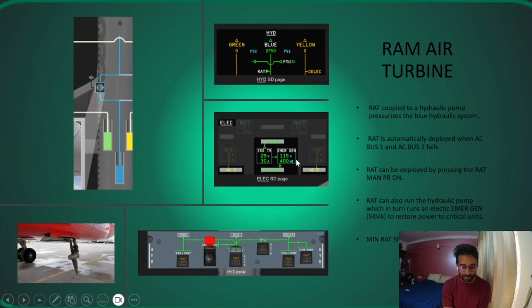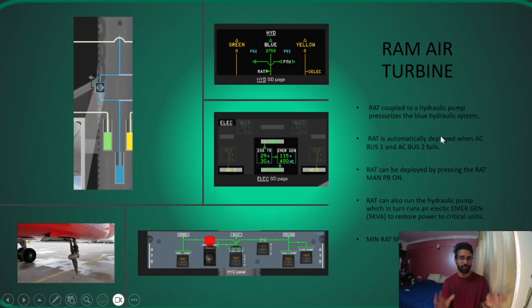Then you can see this is an electrical diagram. So you lost your AC bus 1 and AC bus 2. If you don't understand it now, forget it, don't worry about it. But you can see an essential bus is run by an emergency generator. So that supplies AC essential, and through a converter, DC essential also. Understood? The generator always gives AC power, so you need some way to convert AC to DC. So that is the essential TR. So you will see the emergency generator, which is run by the RAT. This is something for the electrical system, but I just explained it here. So the RAT coupled to a hydraulic pump pressurizes the blue system.